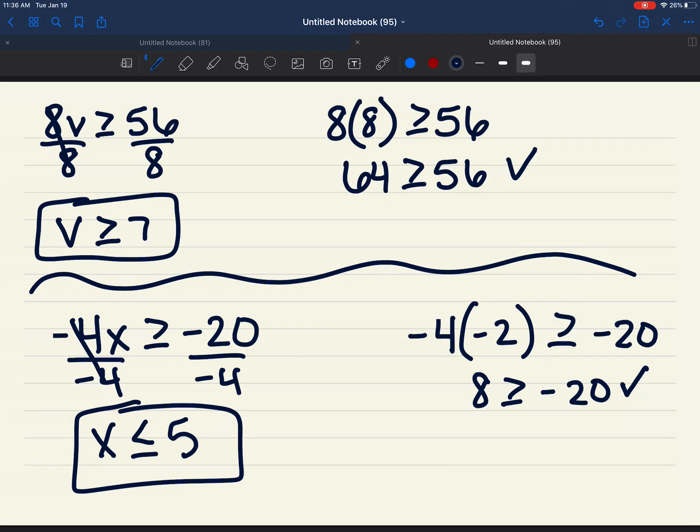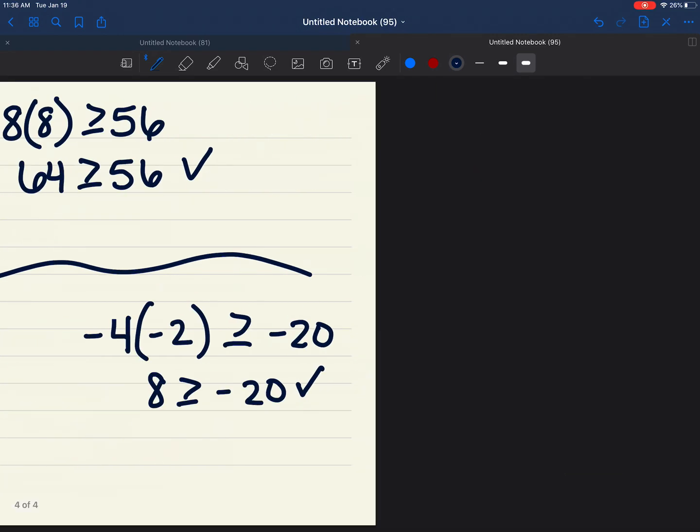Listen, you guys, on your check, make it simple for yourself. If it's multiplication, what's the easiest number to plug in? 0, because anything times 0 is just going to give you 0, right? Okay, so if it was me, I would use 0 every time I could, because it's going to make you move through that check really quickly, all right? Okay, we're good on those.